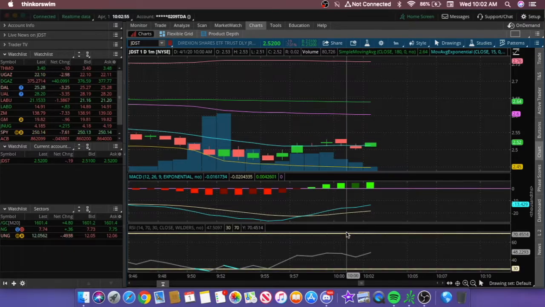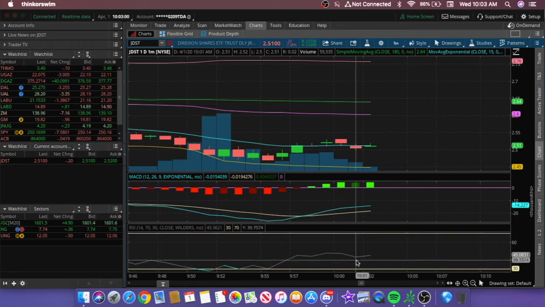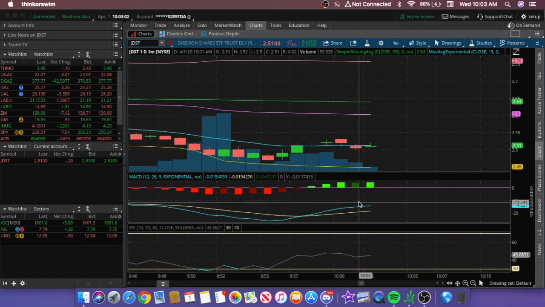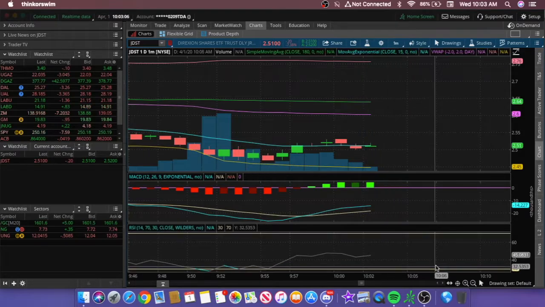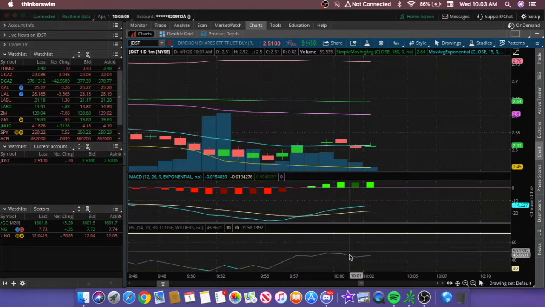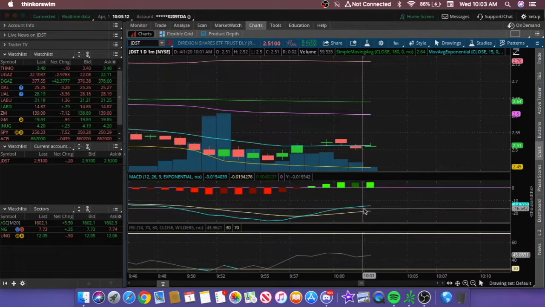Remember, this is oversold and this is overbought. Right now it's looking like a slant. We can see right there, it's going to stay like this constant unless this goes down. It always takes a couple of seconds to find that confirmation point, and then you can see that pop up perfectly on the MACD. Otherwise, it's going to move up and down, fluctuate.